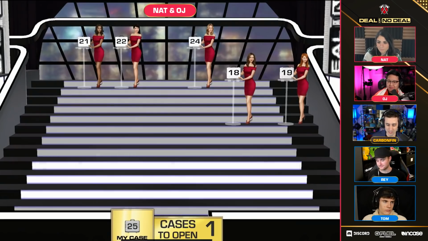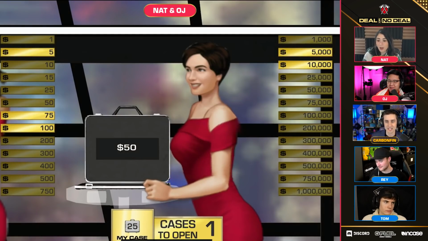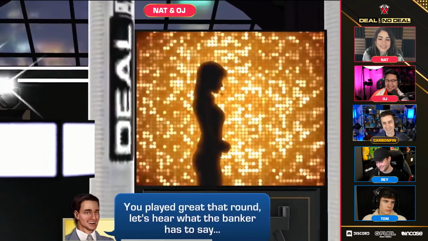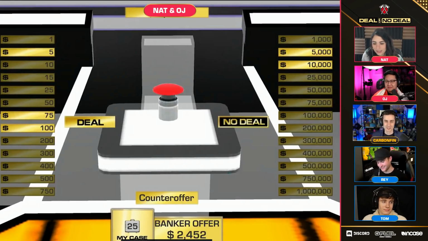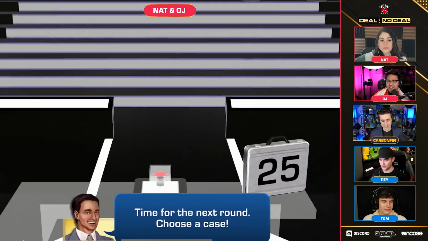$5. All right, you got one case to open here. Now, which one is it? 22. Here we go. 22. 10K. Contains... Watch. We're at rock bottom. $50. Nothing else to lose. Okay. Yeah, we literally have nothing to lose. You're going for the 10,000. Hopefully 25 contains that. The offer is $2,452. You going no deal here? No deal, please. No. No deal. No deal until we get it.